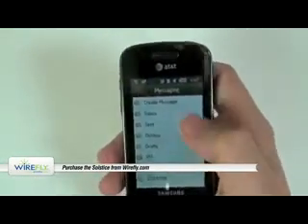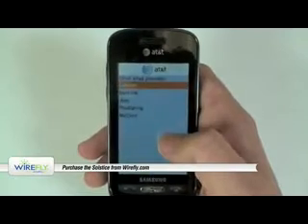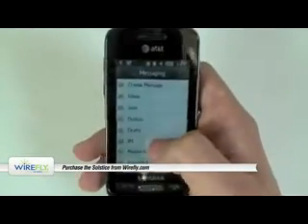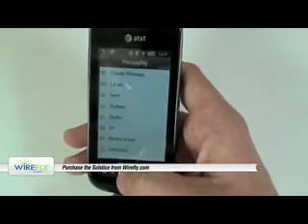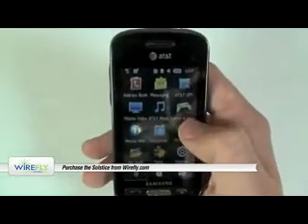Getting into the full menu, check out the messaging menu. You can see AT&T's mobile email service, which offers limited mobile email to a number of popular online providers. Some providers are conspicuously missing, like Gmail, which would have been good to see — so fairly limited email support. There's also built-in support for AIM, Windows Live, and Yahoo messengers, but again no Google Talk. Also worth noting, while there is still singular video, there's no support for AT&T's mobile TV service in the Solstice, although there was in the Eternity.